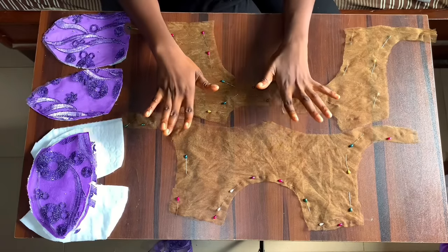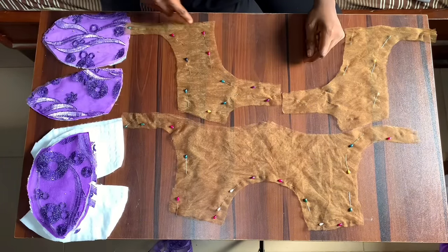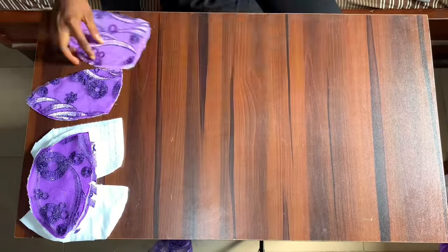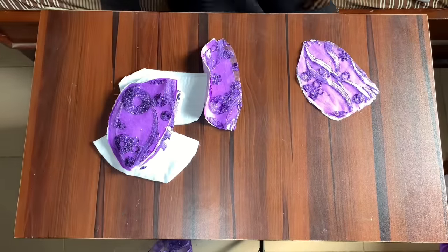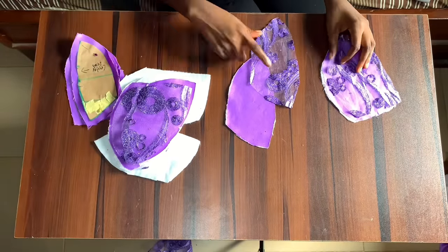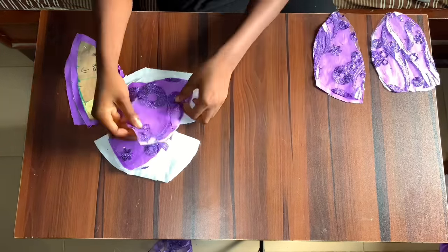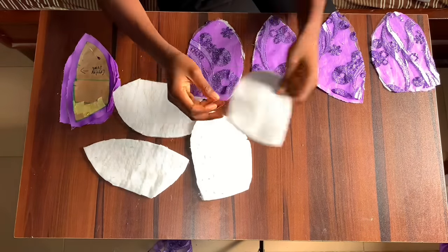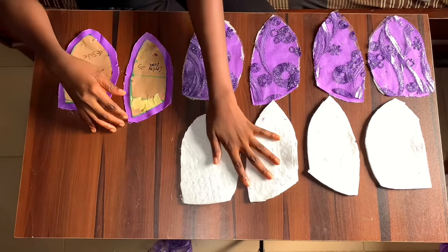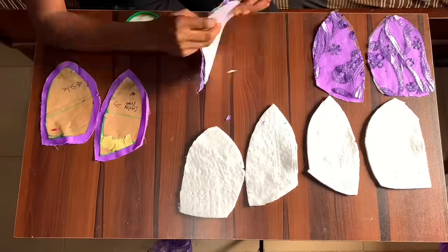After turning it, I'll top stitch the chest line for both front and back, and also the shoulder points. That's it for the yoke. Now let's start with the corset cup: the doll face serves as the interfacing for the lace, so I'm going to place the lace on the doll face — the one with cloth stay ironed to it — and stitch it together. Then I'm going to stitch the wadding together separately. Here I'm pinning the lace and the doll face together.